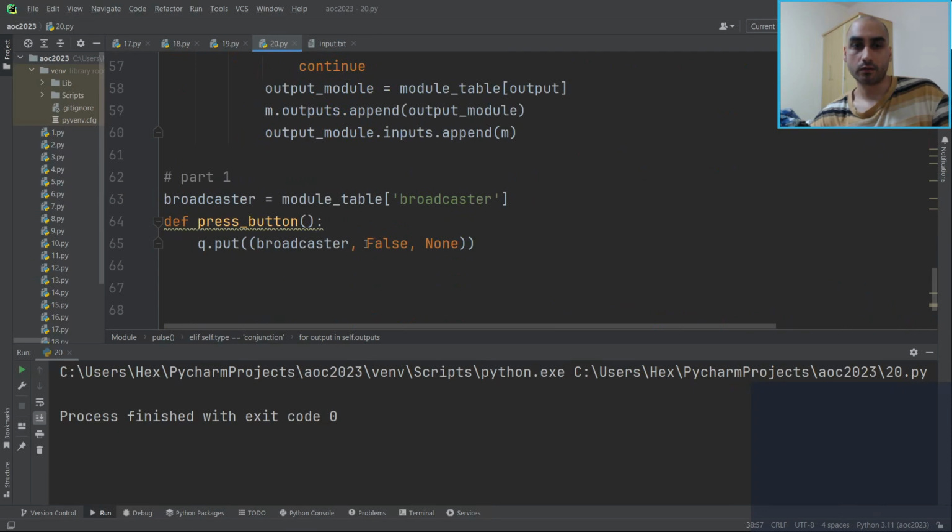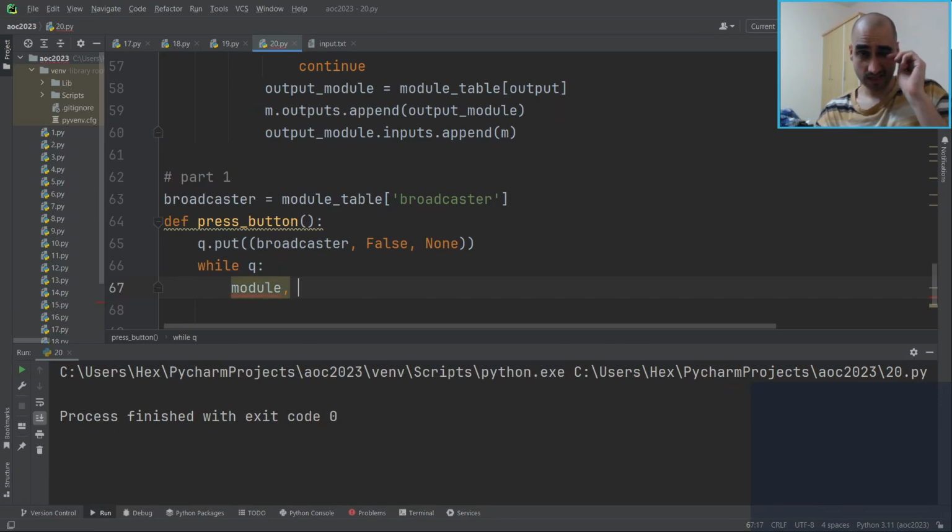All right, so broadcaster false, None, because broadcaster won't use a sender anyway, so nobody sent this signal. Okay, so we put that one signal out, and then while Q, module, so we need to take something out of the queue.